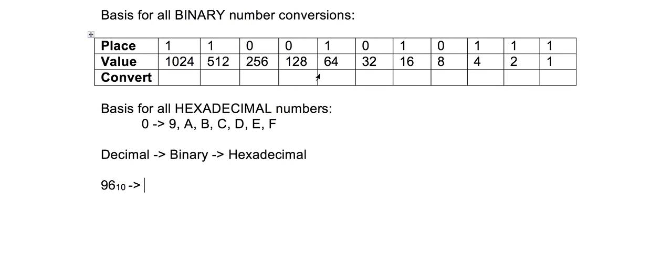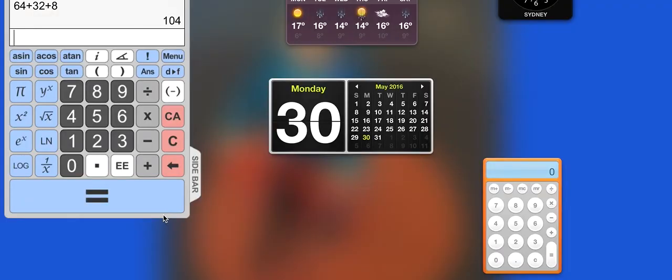So at 96, which value will go? 64. Then in order to work out what we've still got remaining, 96 minus 64 gives us obviously a value of 32. Then 32, what's the largest value column that is less than or equal to 32? Of course, it's 32. So 32 minus 32 equals 0. So just to check we're right, if we add up 64 plus 32, hopefully we get 96. 64 plus 32, we do get 96.